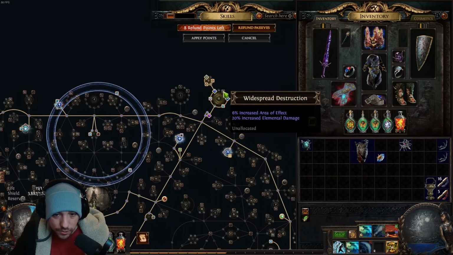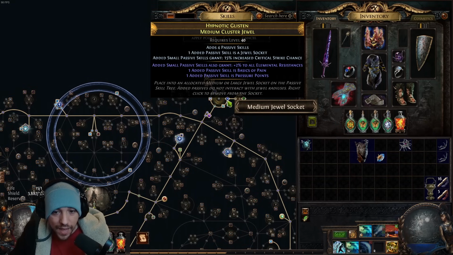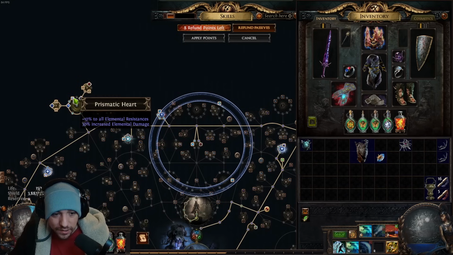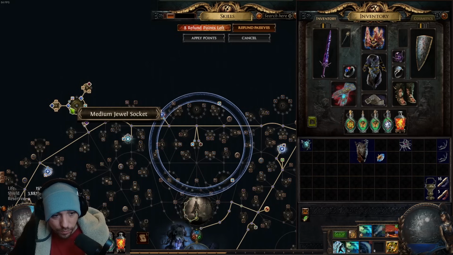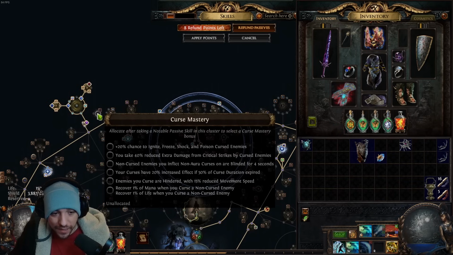You don't go into widespread destruction. It just makes it so you can get the blanketed snow, prismatic heart, as well as the empty medium jewel socket allocated for as few points as possible. You can see I still have to get another one because I really want prismatic heart. So I have to waste 2 extra points to get that. Actually, 3 extra points, it looks like. Yeah, 3 extra points just to get that. So that is, you know, a wasted point.